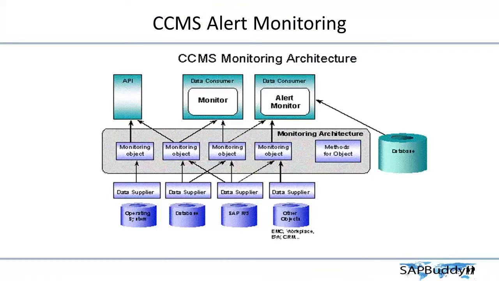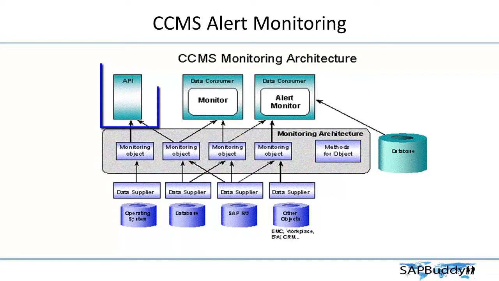Okay, for the R3 side, SAP_BASIS is the one that is going to collect this information, and you also have information which is collected from non-SAP systems, like different kinds of non-SAP systems. If they can provide a data supplier to CCMS, then we can integrate that non-SAP system to CCMS. Non-SAP system means the systems which are somehow related to SAP. You may sometimes need to monitor this one. If you would like to monitor this, you can monitor that.